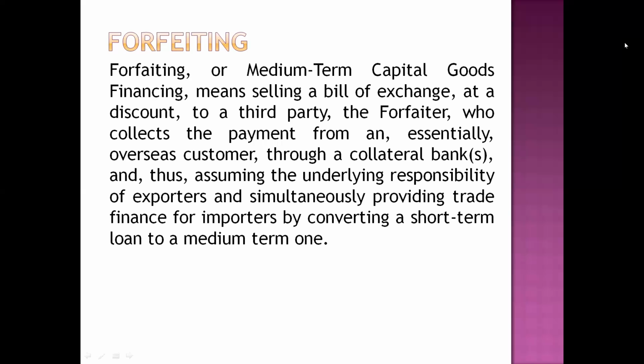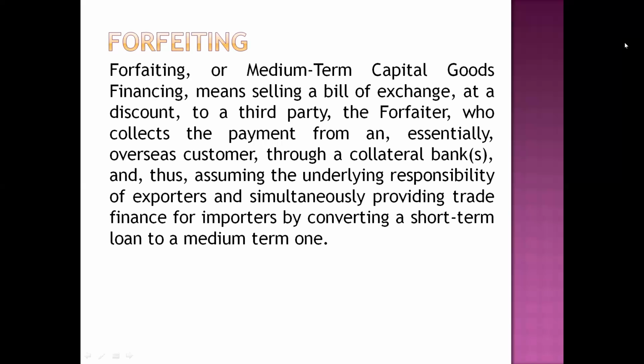So HDFC company, against the guarantee of, for example, the USA bank of the Nectar company, will issue the financial advances. For example, this is a 10 crore rupees bill. The 10 crore rupees will be collected not within 6 months, where the Nectar company can apply for the loan advances by giving a guarantee to this HDFC company. In this case, HDFC company will withhold that bills receivable, and the right of collection is converted into a long term business opportunity, say for example 3 years or 4 years. Then the Nectar company has to pay monthly, quarterly or yearly installments of the 10 crore rupees to the HDFC company.